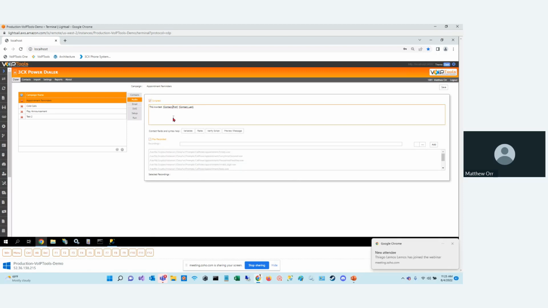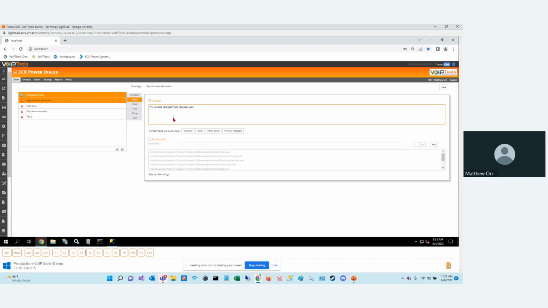Now, I think people are starting to clue in that text-to-speech isn't the horrible robotic voice that it used to be. Anybody that's ever used an Echo Dot or Alexa, that's an Amazon product, you've come to realize that text-to-speech actually works really, really well. In fact, we use the same text-to-speech engine that Amazon uses for their Alexa Echo Dot stuff.